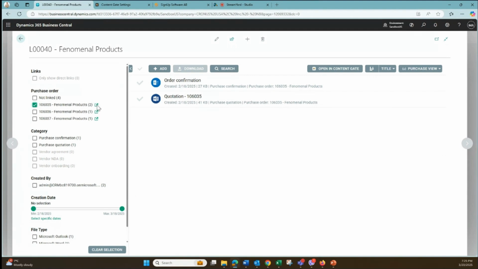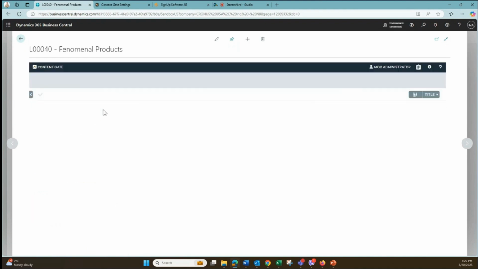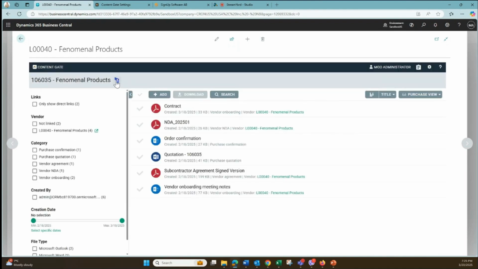We can even get to the purchase order from Content Gate page if we want to see purchase order and potentially work with it.